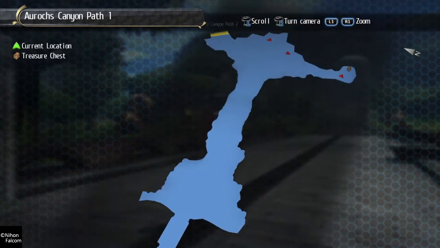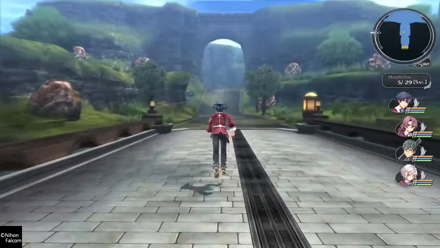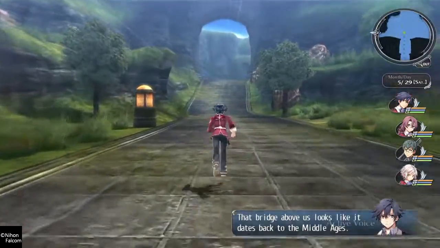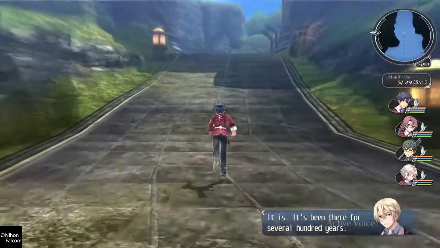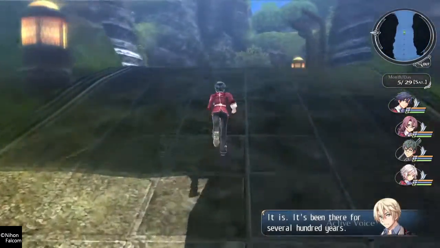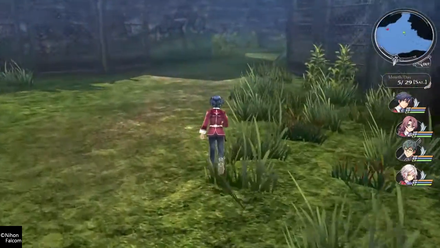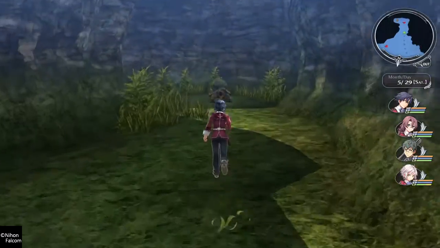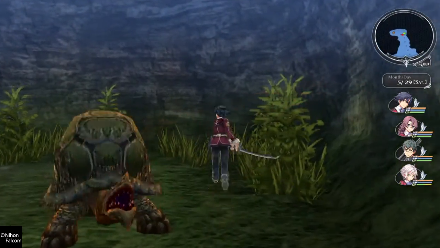So, we've got one thing here. That bridge above us looks like it dates back to the Middle Ages. It is. It's been there for several hundred years. And some new enemies. That is one creepy terrapin.